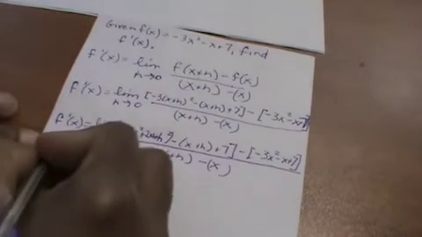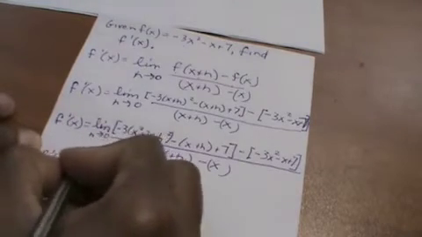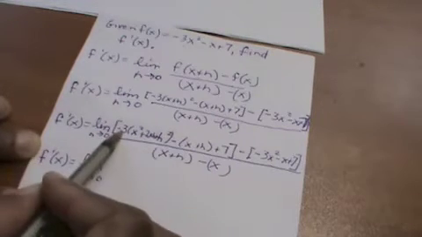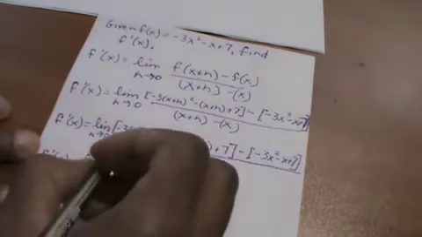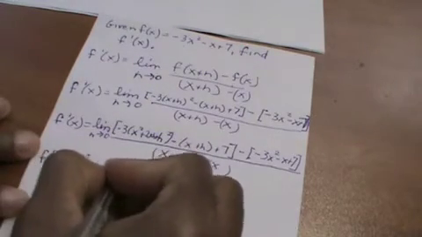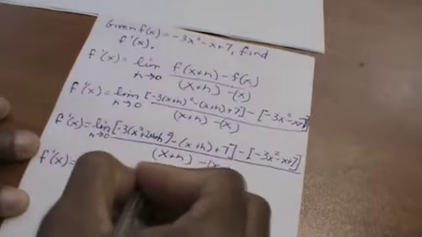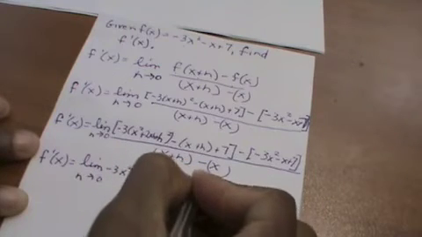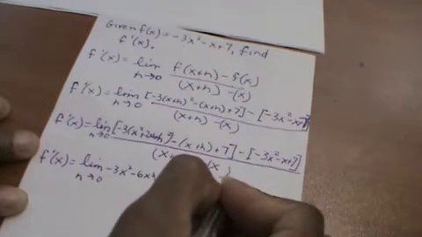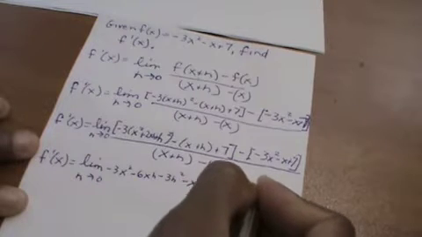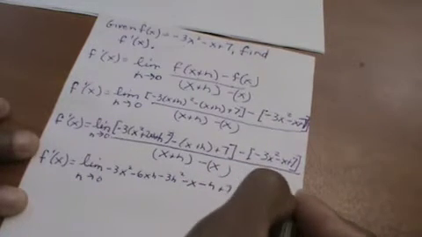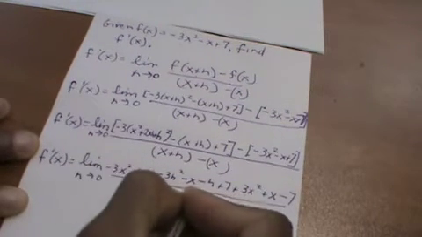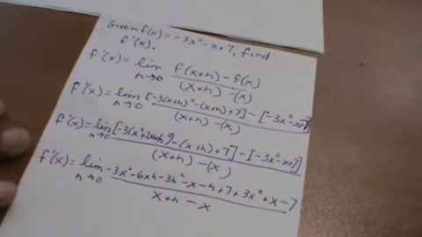Okay, so then f prime of x equals the limit as h goes to 0. And now I want to distribute the coefficients. So let's see, -3x squared minus 6xh minus 3h squared minus x minus h plus 7 plus 3x squared plus x minus 7 all over (x+h) minus x. Okay, we're getting there.